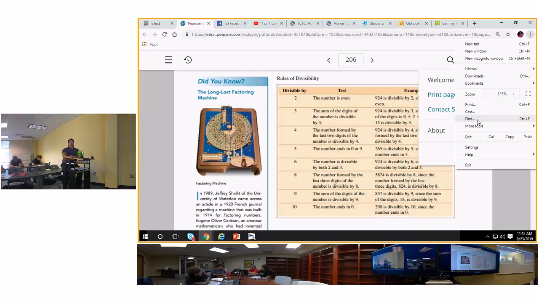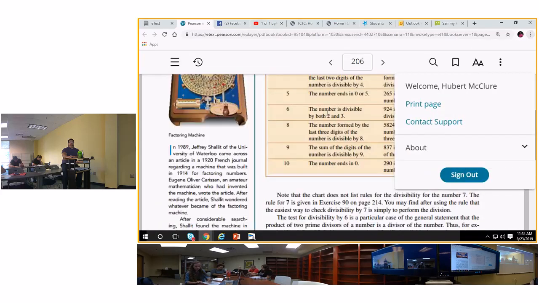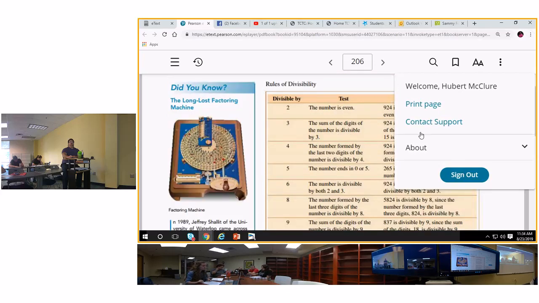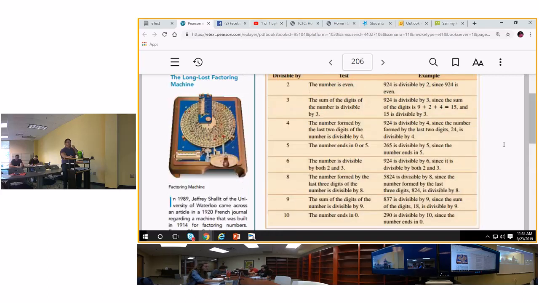So I'm going to take a minute and y'all write that down. Yes, ma'am. How do you get to the online book? You hit e-text. You should have it on the left-hand side. E-text. And then just type in 206 right there at the box, and you'll go right to it. So in your notes, where you're writing this down, you need to put over in the margin page 206, in case you need to go back and look at it.